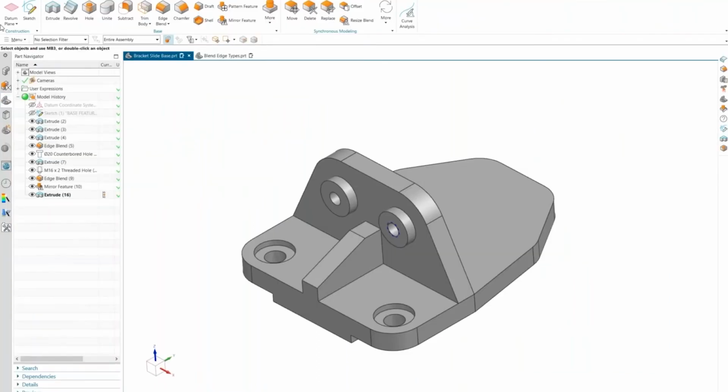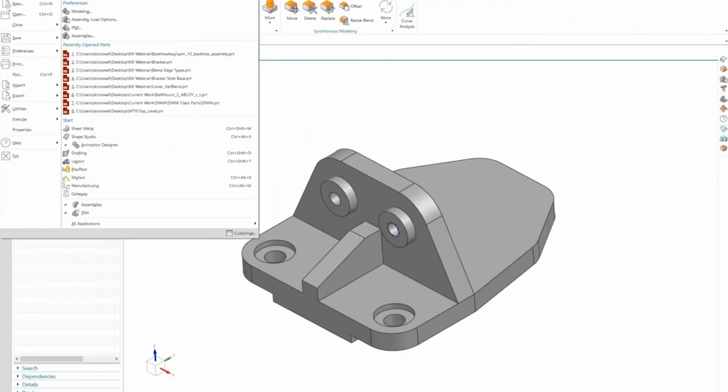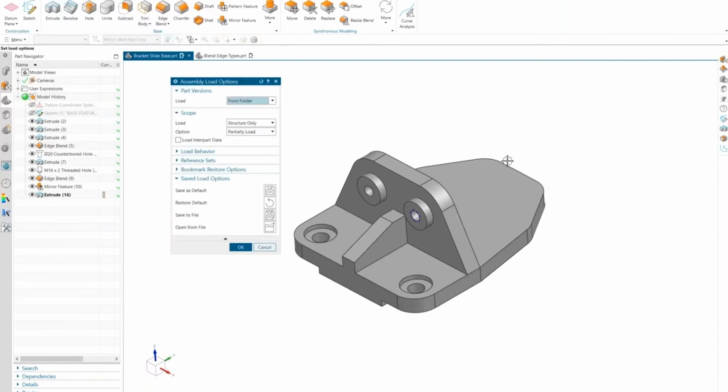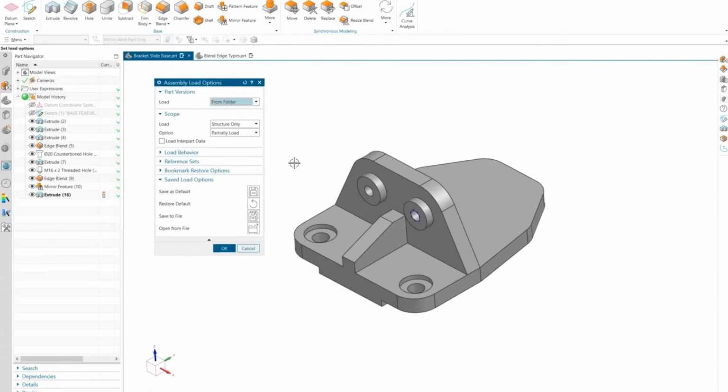And we have access to assembly load options via the file pull down, assembly load options on the right side towards the top. When I jump into this dialog box here, what NX is having me do is basically tell it how to load parts.